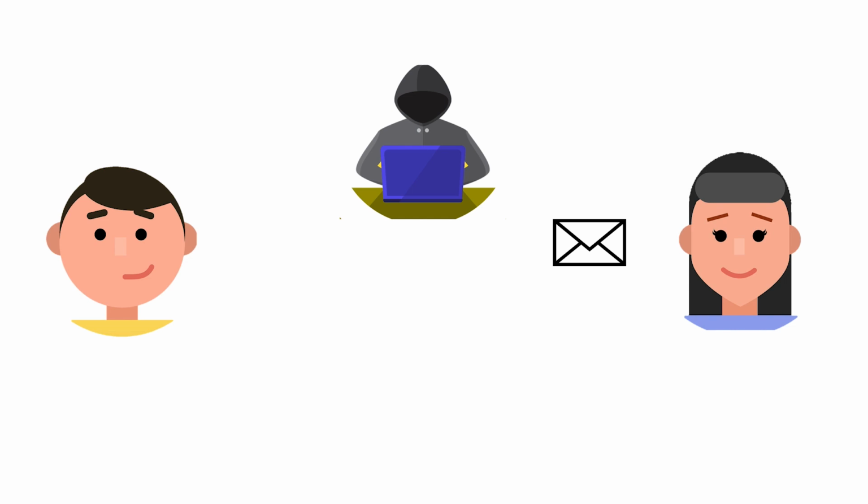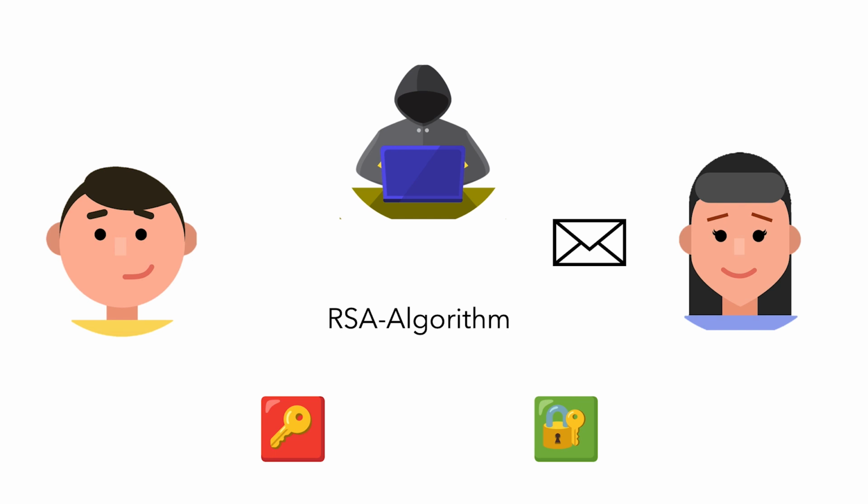One solution for this problem gives the so-called RSA algorithm, which is named after its developers Ron Rivest, Adi Shamir, and Leonard Adelman. The RSA algorithm is one of the oldest and most used public key algorithms for secure data transmission. The algorithm works with modular arithmetic and consists of a public and a private key. The strength of this algorithm comes from the fact that there is so far no efficient method that can disassemble large natural numbers in their prime factors.